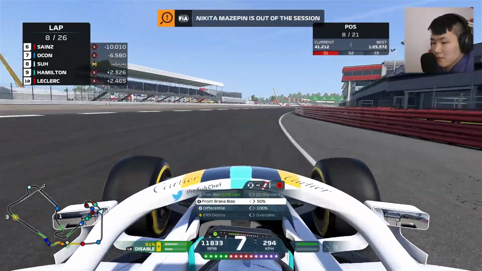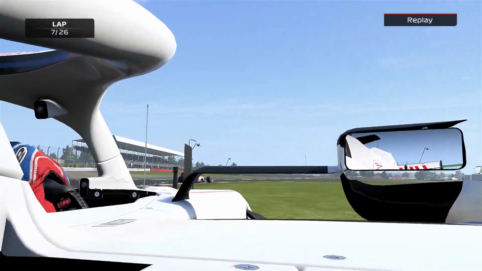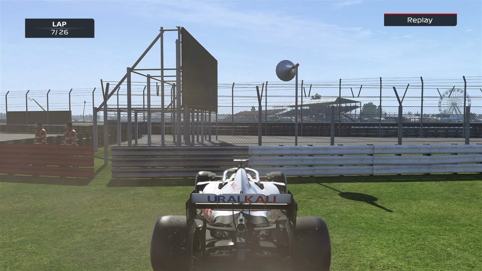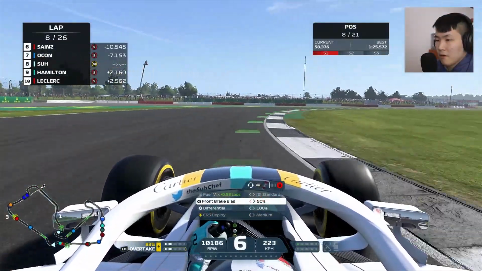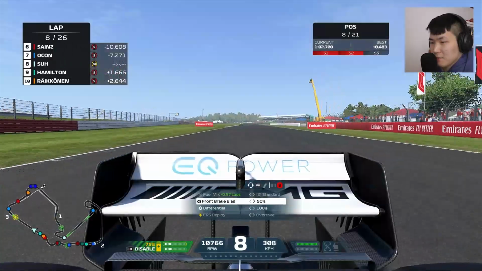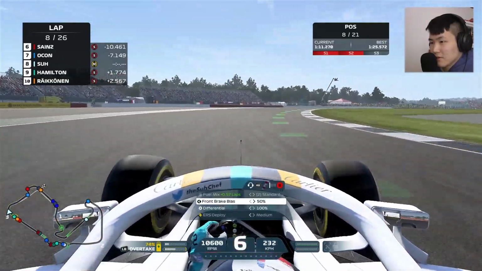Oh, Nikita Mazepin's out. Does that trigger a safety car? He retired in Maggots and Becketts. Oh, he's gone. He evaporated. Green flag. Oh, that was poor. Maggots and Becketts poor. Alright. Gotta catch up to Ocon now.